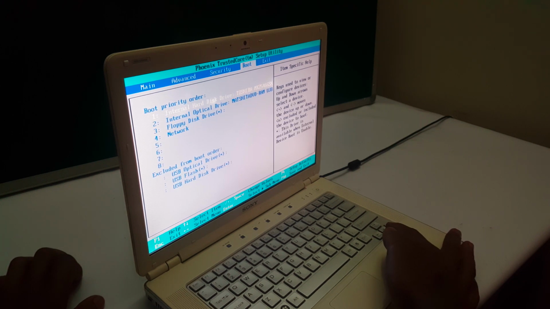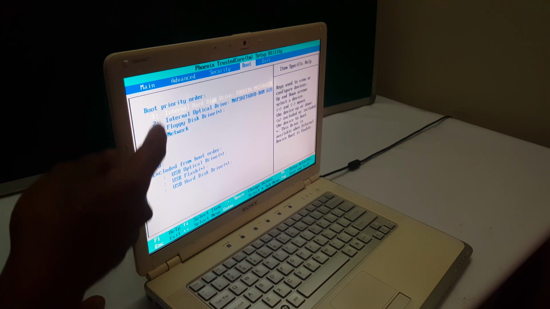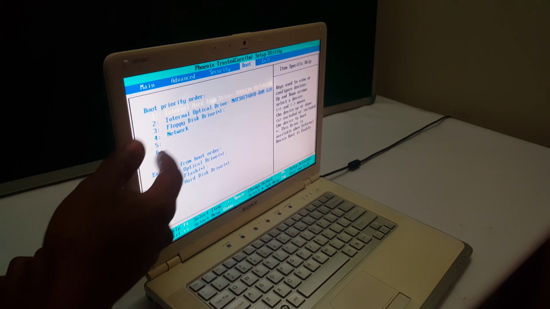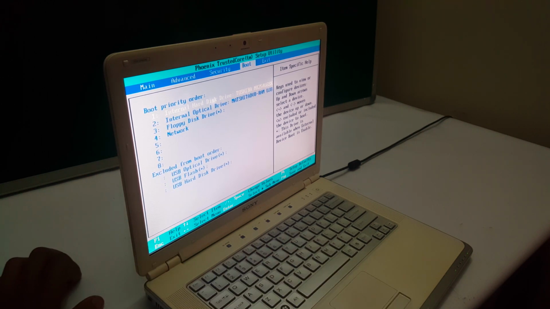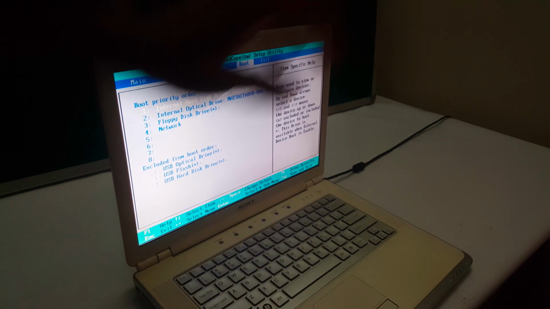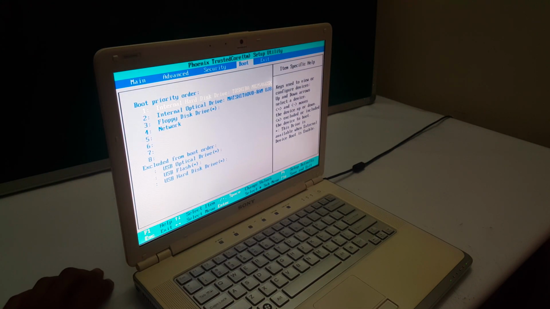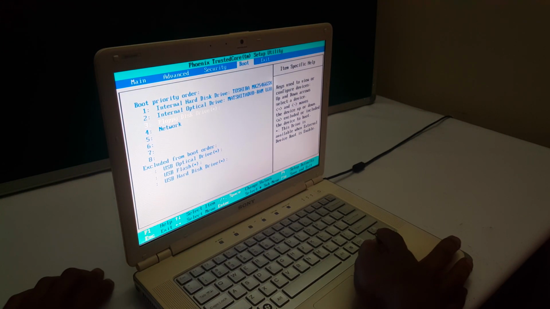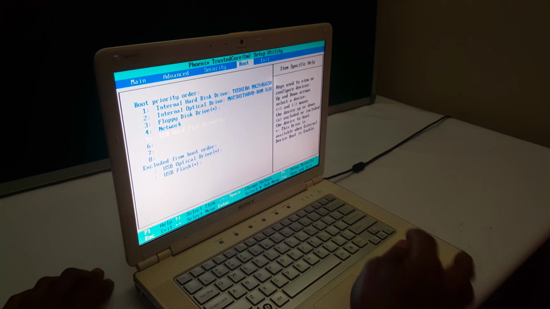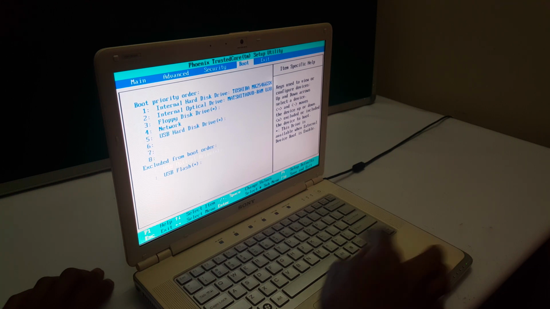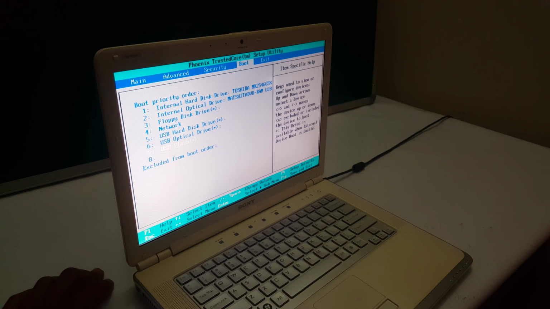So right now here down, as you can see, we have the things that are going to boot when the computer loads, and the things which are excluded when the computer boots. So as you can see here, they are telling you that X will exclude them, and also it will bring them back. So I'm going to click down below and bring this the down one first, then this one. So this is going to bring back all of them. So in my case here, I have all of them added to the boot order.